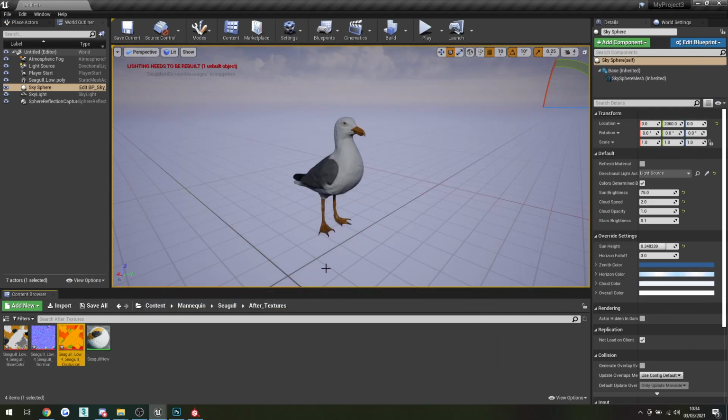Our seagull's sorted now. Now, hopefully, this has given you a little bit more insight into what we expect and how we expect you to export textures from now on. You can see that we got the same result both ways. However, this second time, by using those different channels to store different maps, we're able to use fewer maps, okay, and therefore it's a bit more optimized, okay. That's it, that's the end. I want to see you use this for your models now.